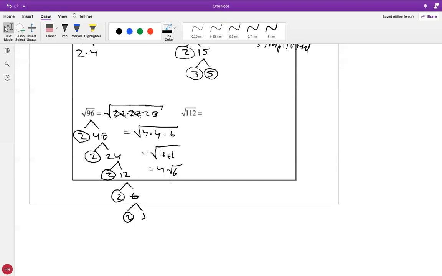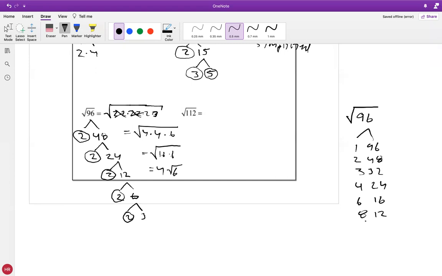I would probably think about it more like this. I'll do it over here. Square root of 96, and I just look at all the factors of this number. 1 and 96, 2 and 48, 3 and 32, 4 and 24, 6 doesn't work, 6 and 16, 7 no, 8 goes into it, 8 times 12. That's it. And I'd look at this list I just had here. Are any of these numbers perfect squares? No, no, no. That one is. So I'm going to keep an eye on that. I keep going. No, no, no. That one is. No, no, no, no.